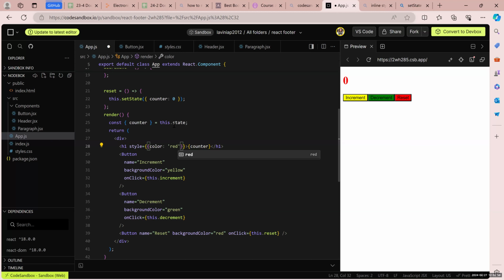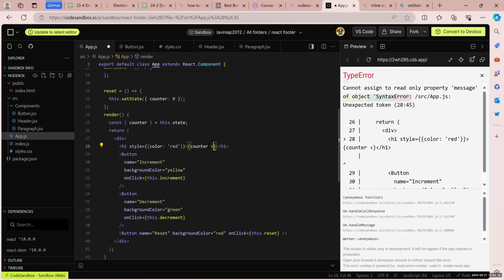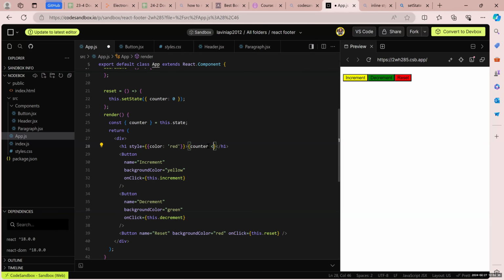Nice. Okay, cool. So you guys are still confusing inline styling with how we were passing props on line 39, right? There is a difference. Don't confuse those two. Okay, cool. So now the value of this color should be conditional. So if the counter is less than 0, it's supposed to be red. If it's 0 or above, it's supposed to be blue.